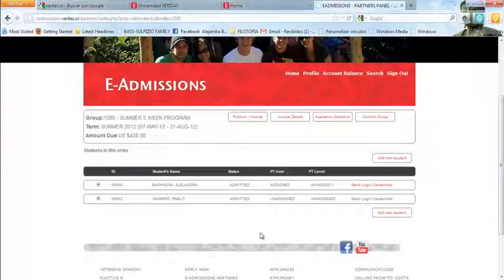Once the registrar has assigned a placement test user ID for the student, you can go ahead and send the students their login credentials. When you send the login credentials, the student will receive a message at the email that you gave us.